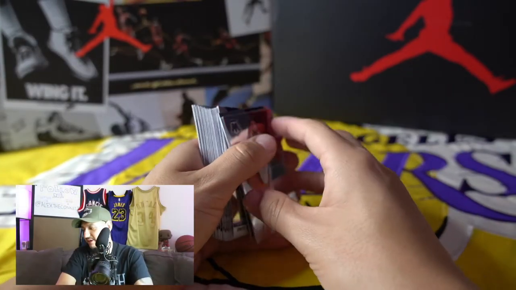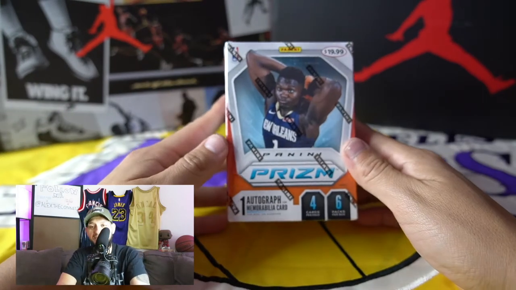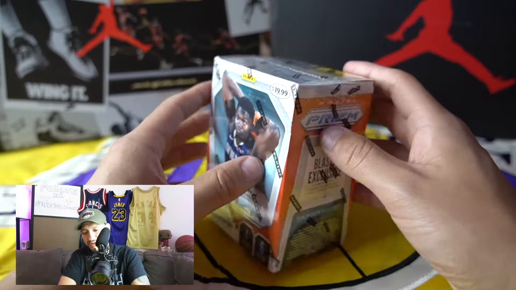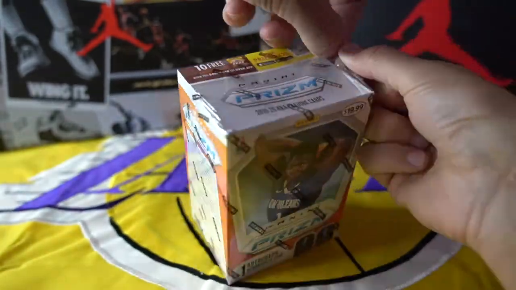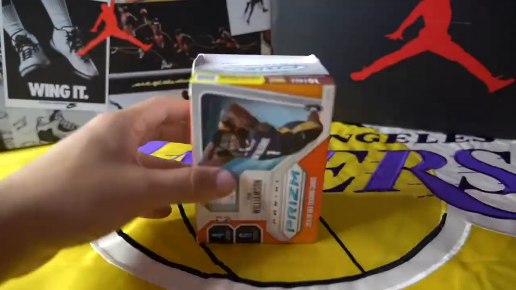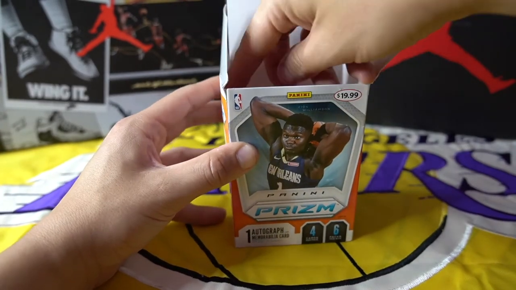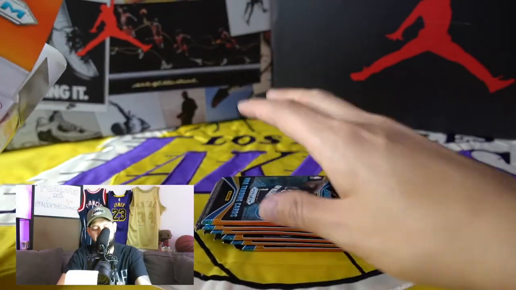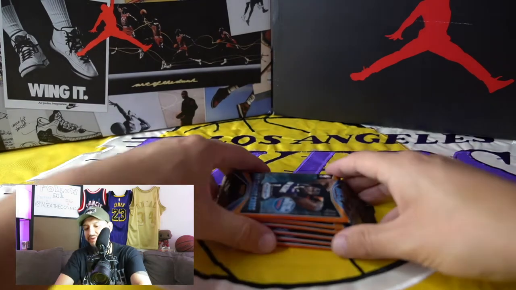We're moving on now to the Panini Prizm. This is what I'd be opening. I got some boxes in the back. And yeah, let's see, it didn't do me wrong last time. I pulled a LeBron James memorabilia card. You could go watch that video. See what it is. We got six packs, four cards per pack. We're gonna see what it do.